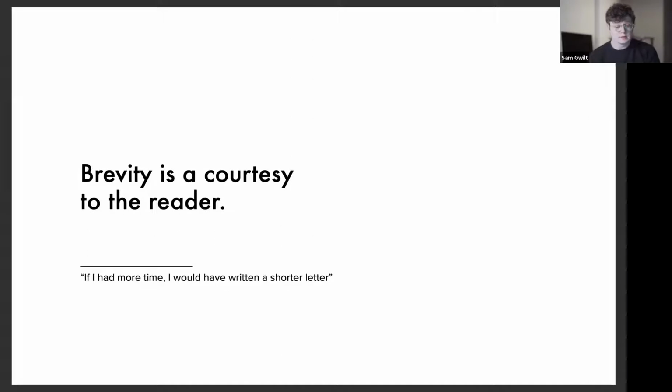And this is one of my favorite quotes. Brevity is a courtesy to the reader. And another one of my favorite quotes underneath that is, if I had more time, I would have written a shorter letter. And what they both mean is, if you just put a brain sneeze onto the screen, and you just put everything down, then I'm not going to read that.